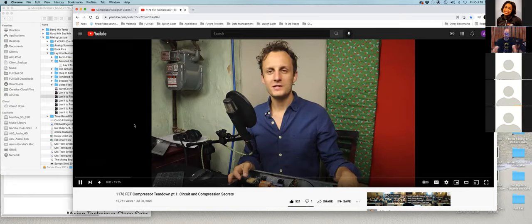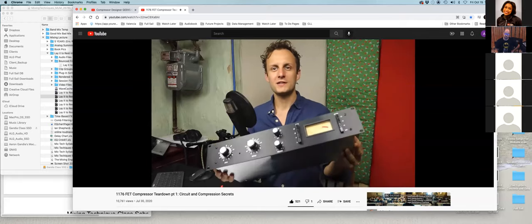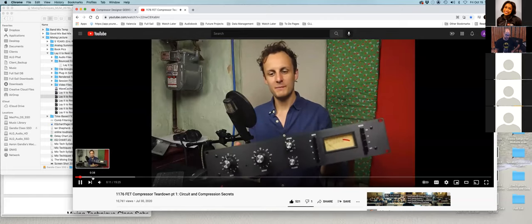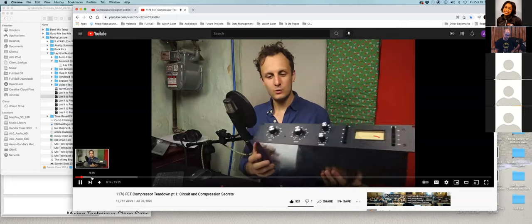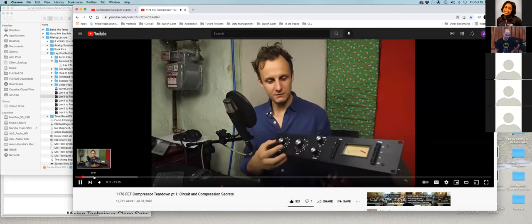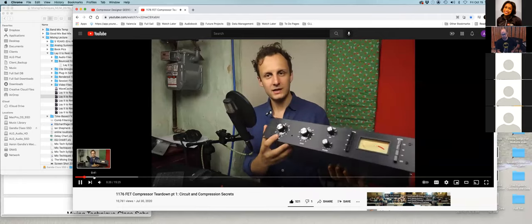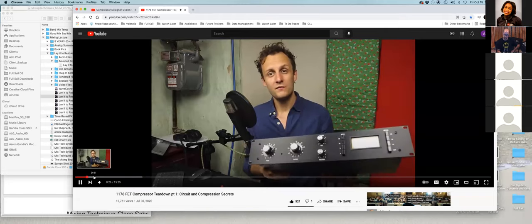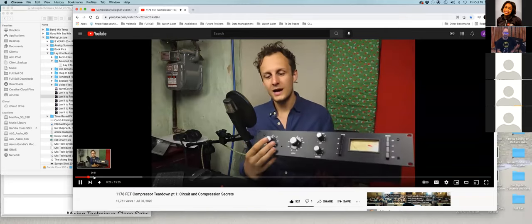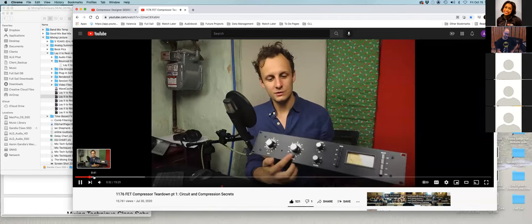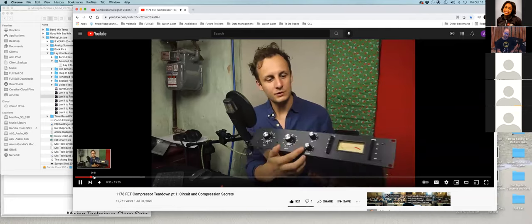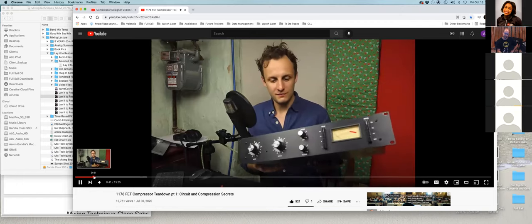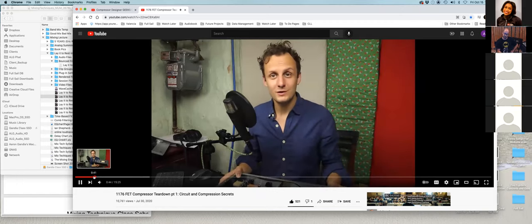Hi, everybody. I've got something very exciting on the bench for tearing down today. It's an 1176 compressor. I'm going to go out on a limb and say it's the most famous compressor of all time. It's a FET compressor, so we're going to get into what that means and what makes it so distinctive. But first, from the outside, we've got input control, which is what the 1176 used instead of a threshold, as it has a fixed threshold. More on that later. And then you controlled how much gain was going into that threshold. An output control, which is our makeup pad or trim. Attack, release, ratio, your meter, and then meter in on and off. But let's get inside and see what's going on under the hood.